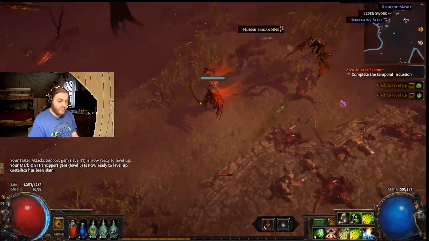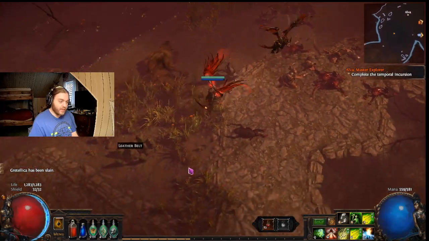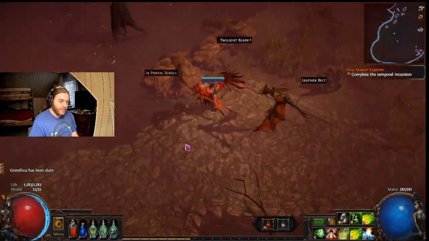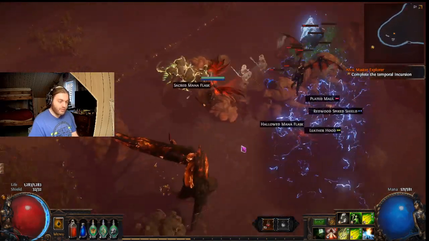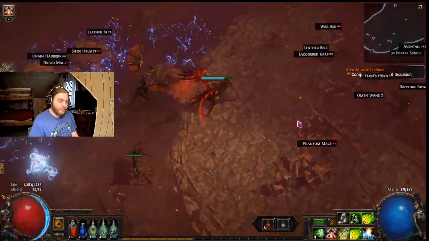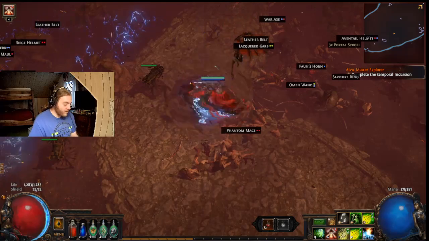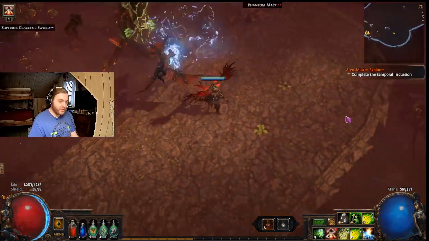I'm not really 100% focus mode. That's probably one of the reasons why I'm dying more frequently than I normally do. I'm kind of just playing the game, not being tactical at all. I'm just bull rushing forward. There are some tactics, but not nearly as many as there should be.